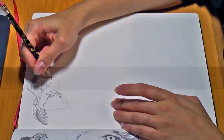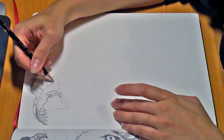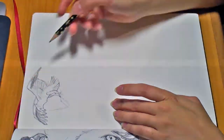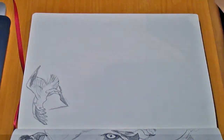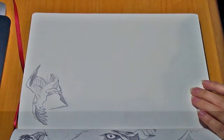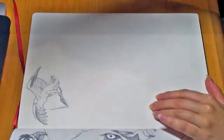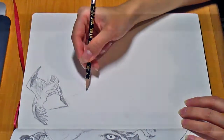I did later study bat wings and got better at that because I'm really into dragons and all that. But bird wings have always been something I put off, mainly because I have this weird thing with detail, and if I see detail, I need to draw it. And so when I see a million billion tiny feathers and some big feathers, I think, gee, I've got to draw all of that. Don't ask me how I'm a cartoon artist. I'm kind of a paradox that way.